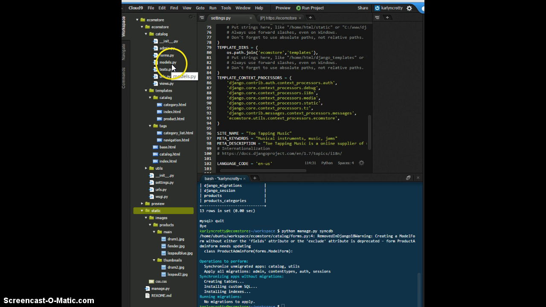Our models.py contains classes that map our database tables as well as other information about our application. Our tests.py, if you run tests for the code, the test runner will check this file for functions that we have defined. And then our views.py contains our view functions for the Django app. What we're going to look at closely right now is our forms.py, or no, let's start with our admin.py.